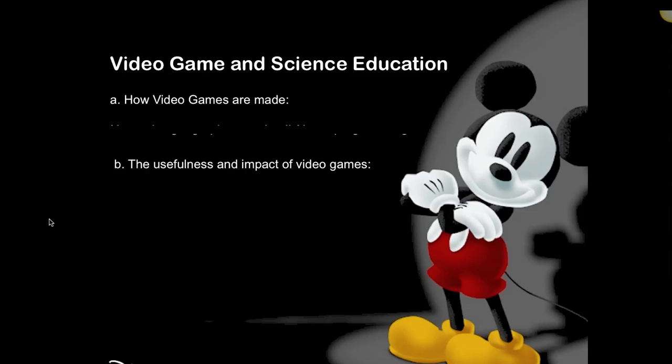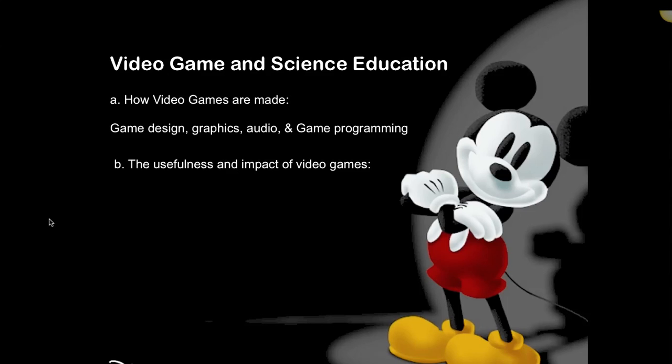About how video games are made, you can think about game design, graphics, audio, programming. Those things you can use for teaching science. Because normally when you have a video game design, it has logical arrangement, and the programming and the audio sound. Those things can talk about science.